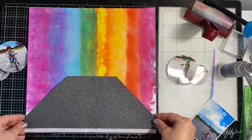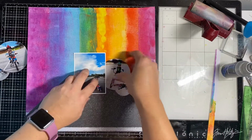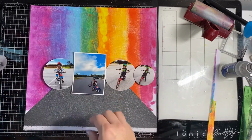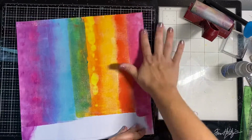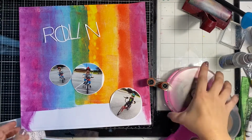And I'm really happy with how it turns out, and how you have this contrast of black at the bottom and then this pretty rainbow at the top. It's how it came together, how I envisioned it. Even better, really, than I envisioned it. And so I'm just adding a little more paint there with my finger and the white spots that are showing around the road paper.